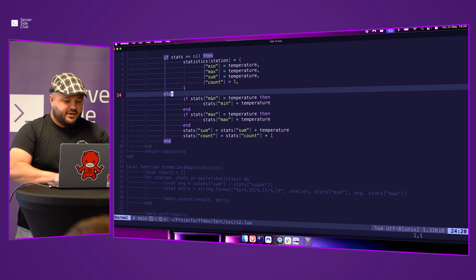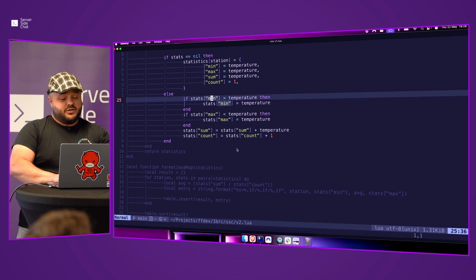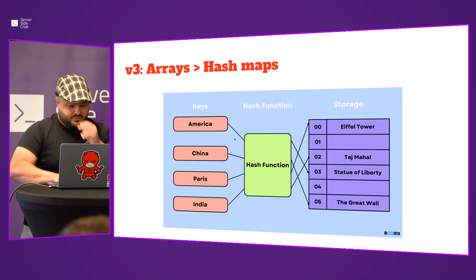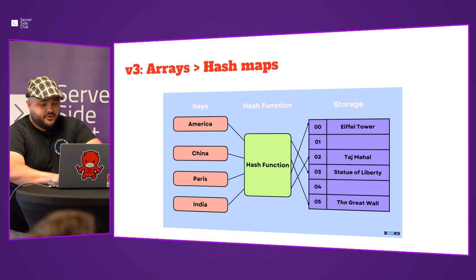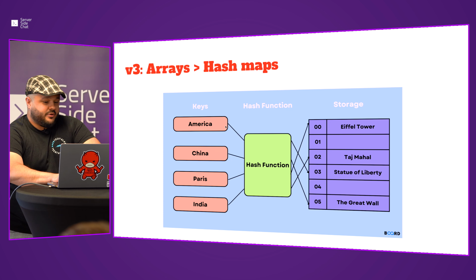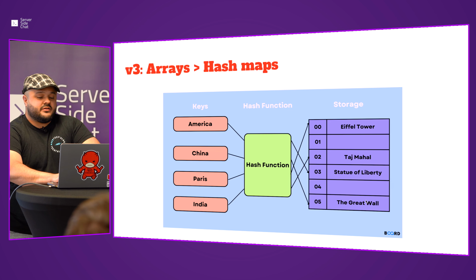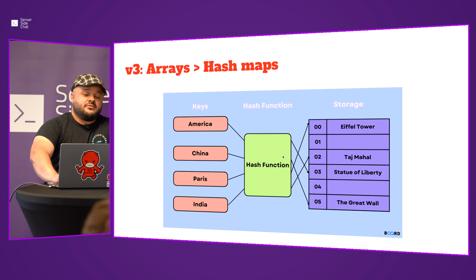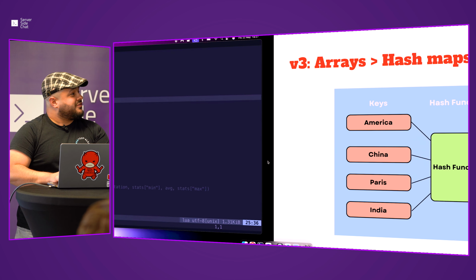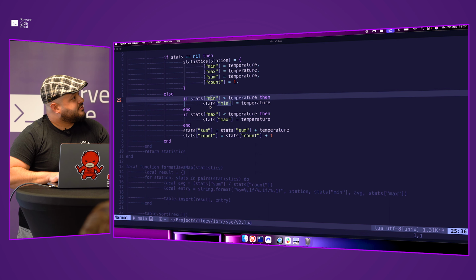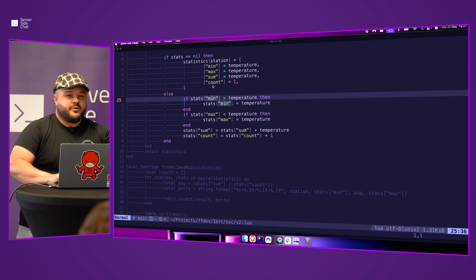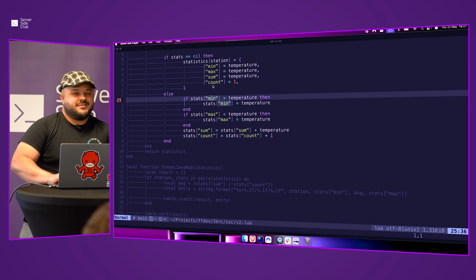So every time that I have to access something in a hash map, I have to calculate a hash, right? So that's how the hash map functions. You have something in memory. So if I want to get the key America, I'll do some hashing, figure out where it is, and then the hash will output 3 in this case, and I get the Statue of Liberty. So if I can eliminate this hashing, I could save quite a lot, at least I thought. Because I have 4 keys, so 1 billion rows, 4 billion hashes less.